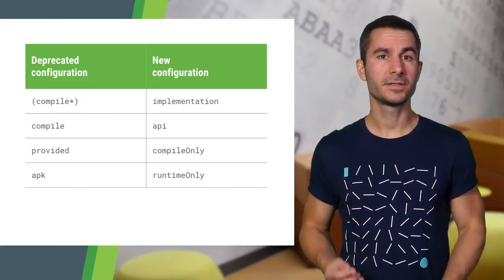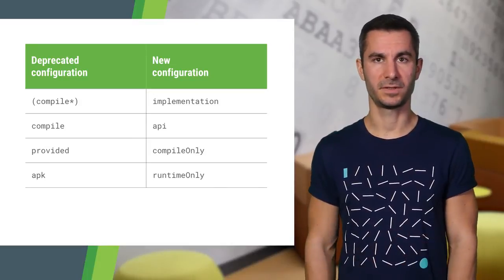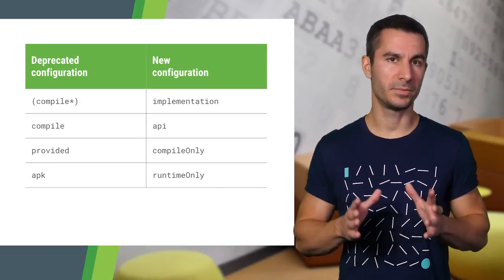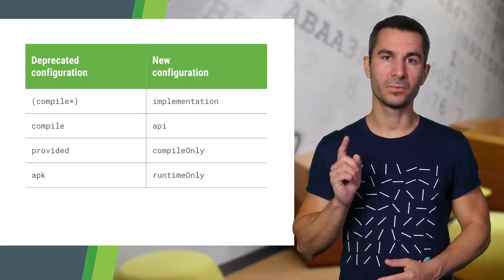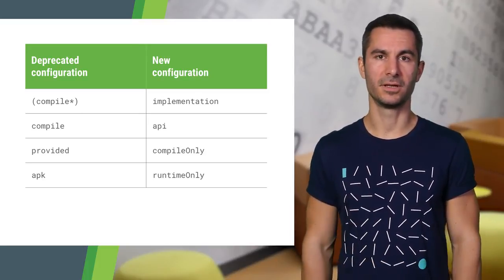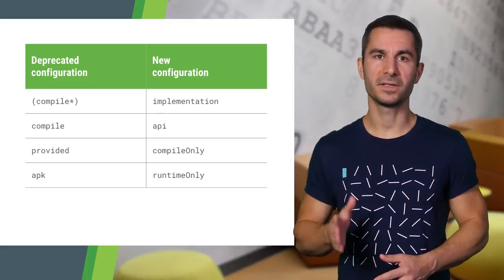Android plugin 3 is adopting new dependency configurations introduced in Gradle. As you can see in the table here, this is just a name change for most dependency types. Compile becomes api and provided becomes compileOnly. However, there's one new configuration called implementation, which, when applied correctly, can result in significant build time improvements. You should prefer using the implementation configuration whenever a module only uses the dependency internally and doesn't intend to leak its API to other modules. That way, whenever the dependency changes, you limit the number of modules that would otherwise have to be recompiled.